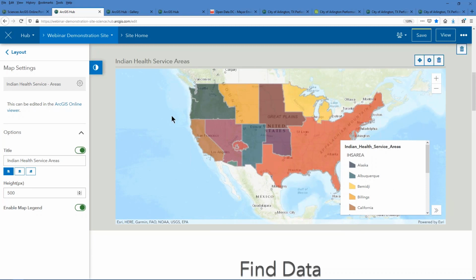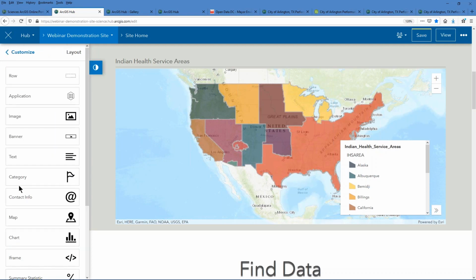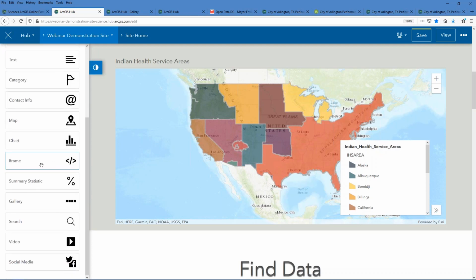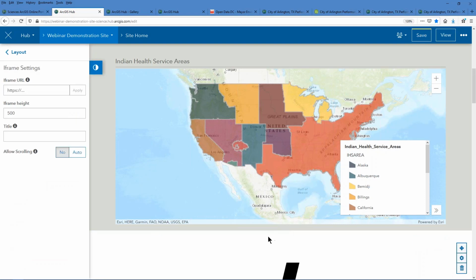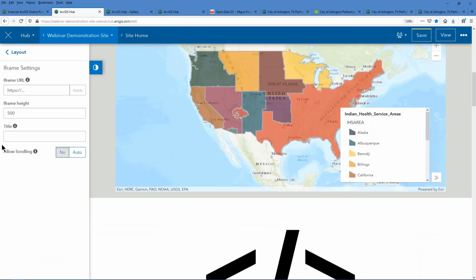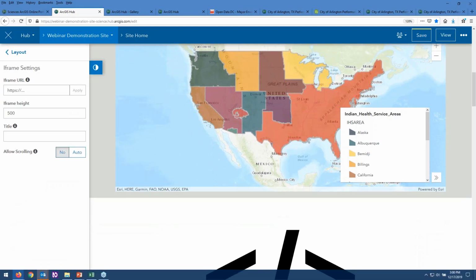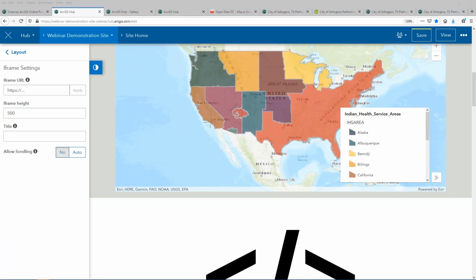What if you've already created an application, one of those story maps that Anne was talking about? Hopefully everybody is planning to create some story maps. Then we can go ahead and add a story map. I do that through selecting the iframe.